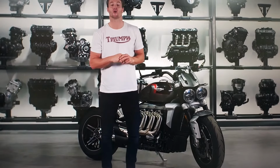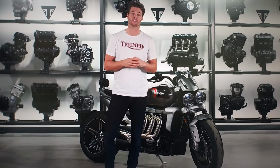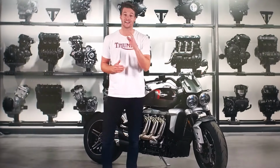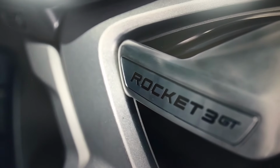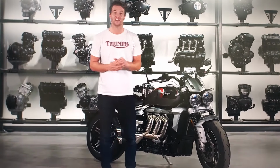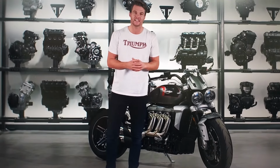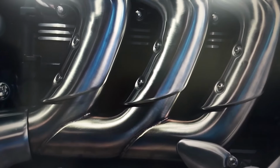This is the all-new Rocket 3 GT, first launched in 2004 with the largest production motorcycle engine in the world. The Triumph Rocket was without doubt a pure motorcycling original. And today, with this new Rocket 3 GT, Triumph have taken that original DNA and phenomenal engine platform to a new level all over again, delivering all of the substance and all-day any-gear riding capability the previous Rocket was loved for, more than 40 kilograms lighter, with a whole new level of performance and class-leading riding experience.